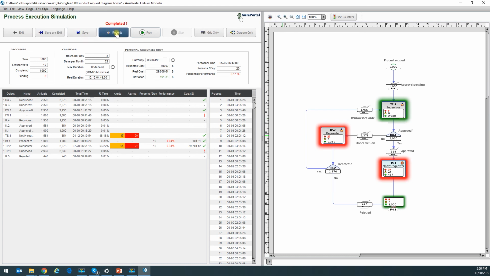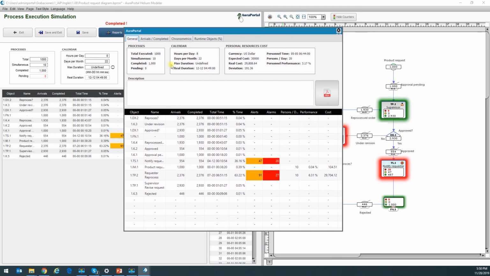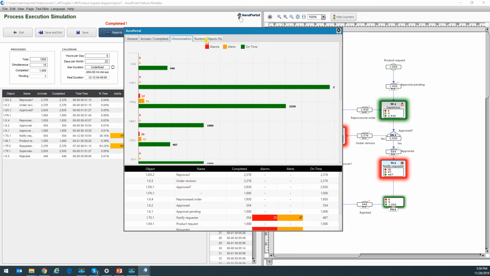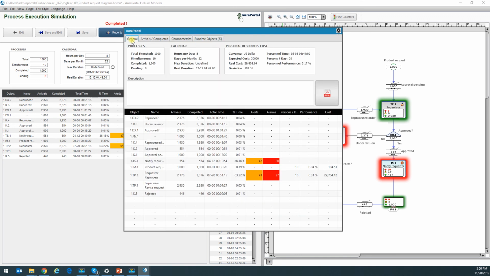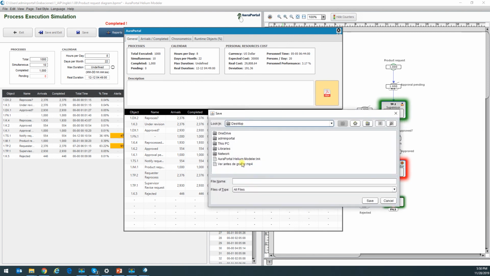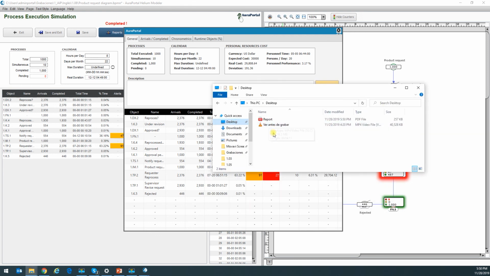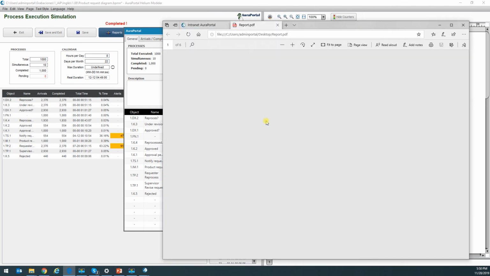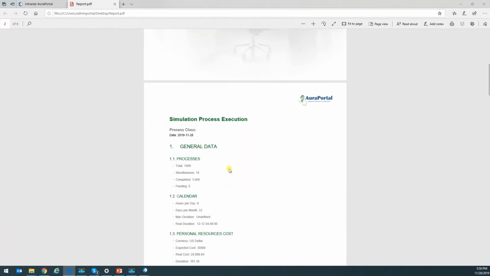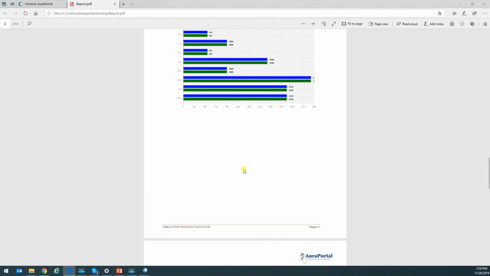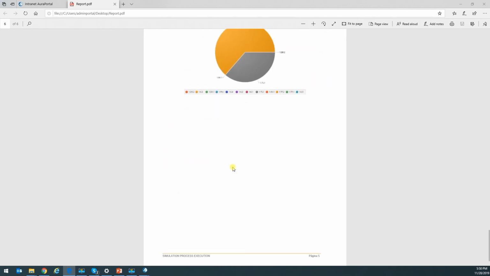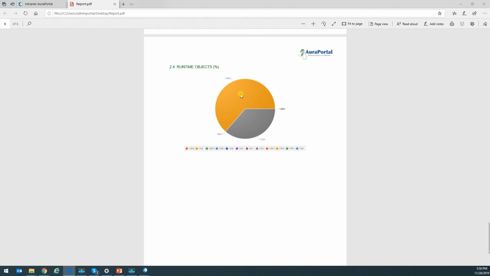The last thing I wanted to show you here is we can click on this button called reports, and it opens this window where it gives us all kinds of detailed information regarding our tests. If I click here on PDF, I can export a report. So I'm going to store it on my desktop. Now I'm going to my desktop, and here I'm going to open the report, and we can see it automatically built this quick report giving me all kinds of information of how much time was involved in each activity and so on.